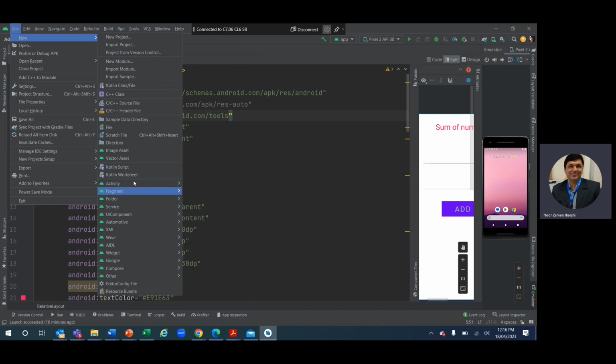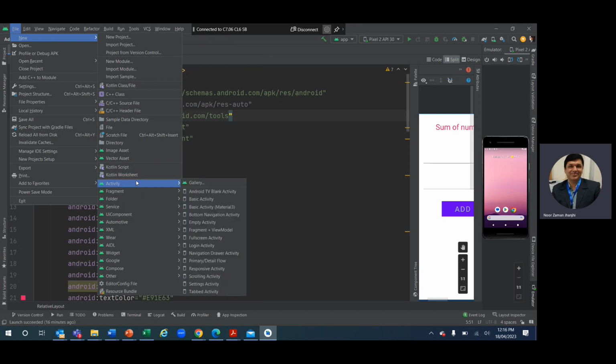So see from here, this is your activity, right? From the gallery, if you want to change the activity, you remember when you were starting your application, a lot of different types were there: sample, empty activity, map activity, and many login activities. So again here, if you want to add a new one, which activity do you want to add? Now at this stage you cannot go back because your project is already created. So you can see from here.